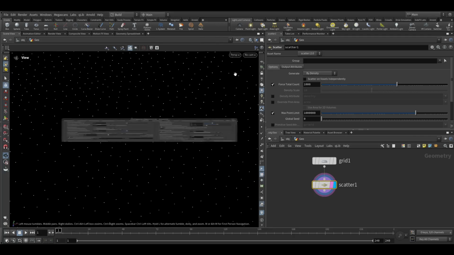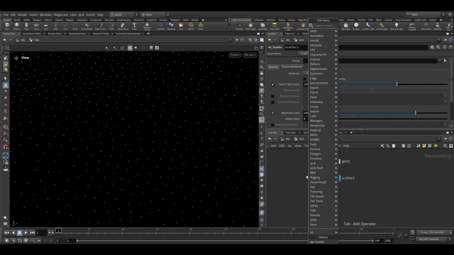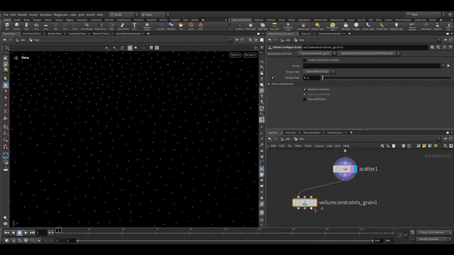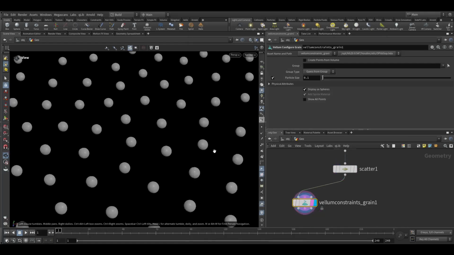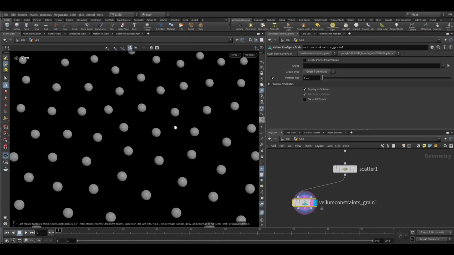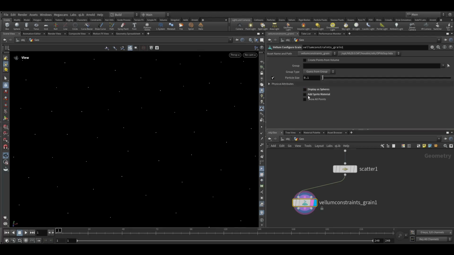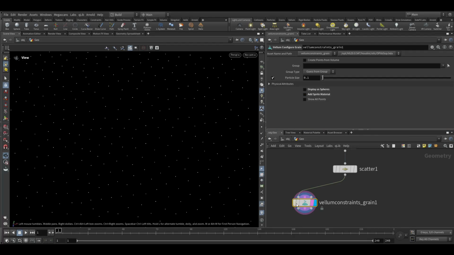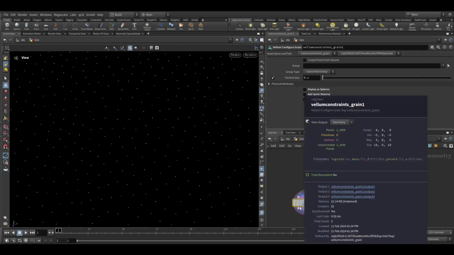So what we will do, if you have seen, whenever we add vellum grains, it will automatically add one attribute which displays the point as a sphere. If we turn off this and this, you can see it has only points, and now it doesn't have any attribute.